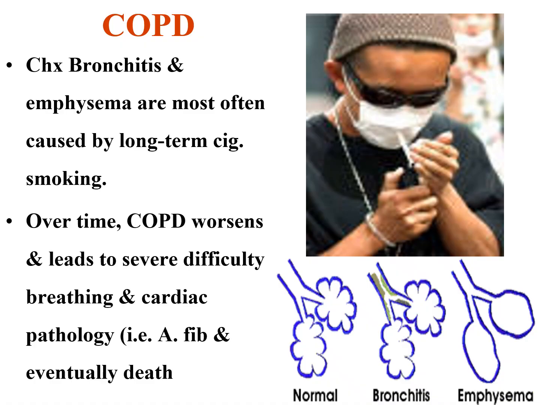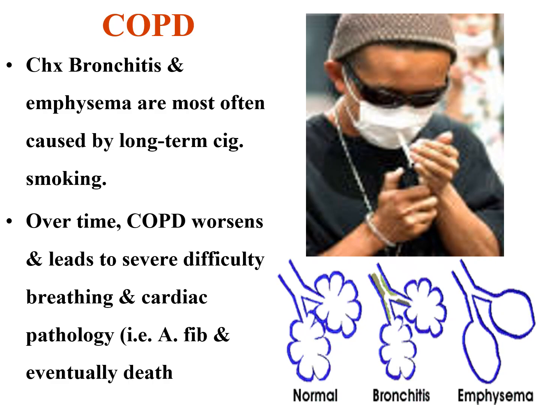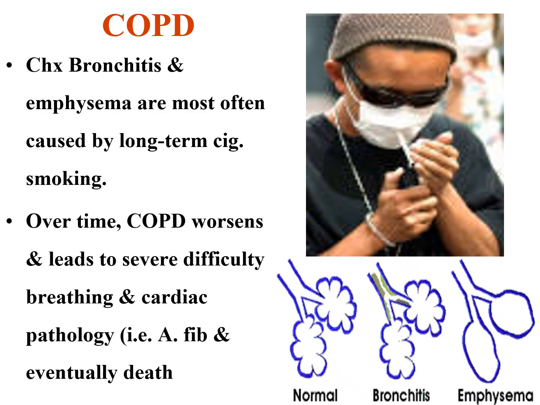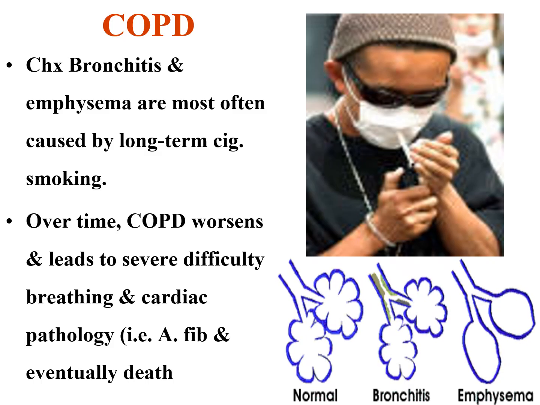Here, if you take a look at the animation, you can see the normal passageways leading to the alveolar air sacs, and you can see the expansion and the contraction elastically of these normal airways. But when we have bronchitis or when we have emphysema, we lose the overall robust expansion of the alveolar sacs, and therefore it impacts our gas exchange.